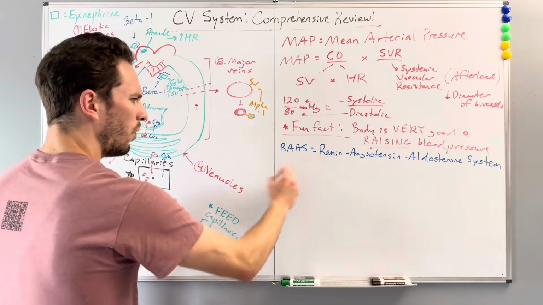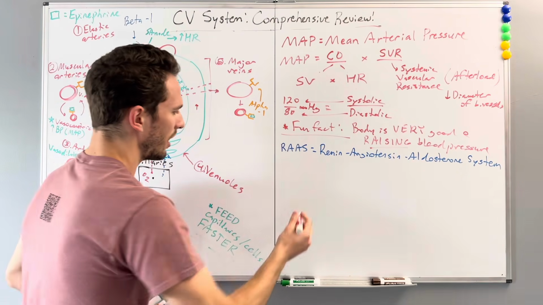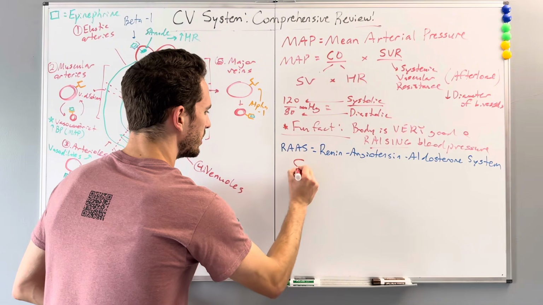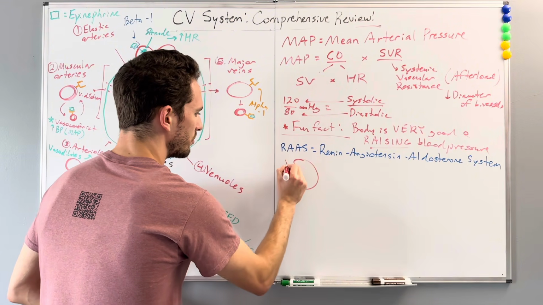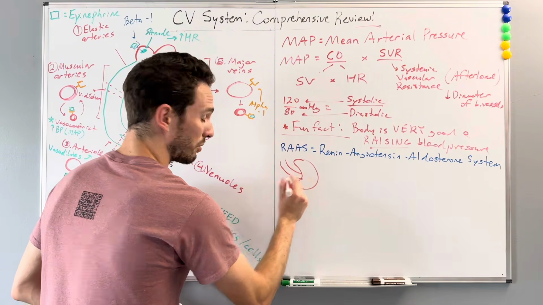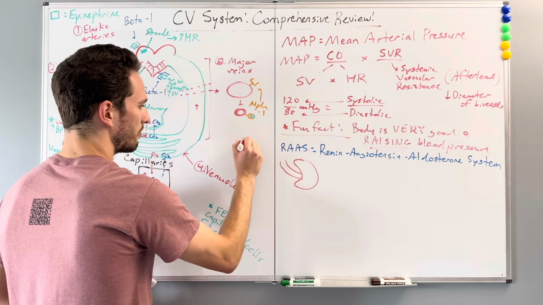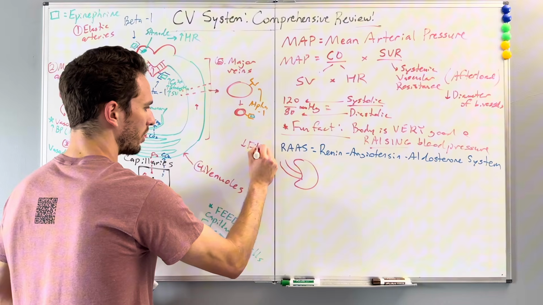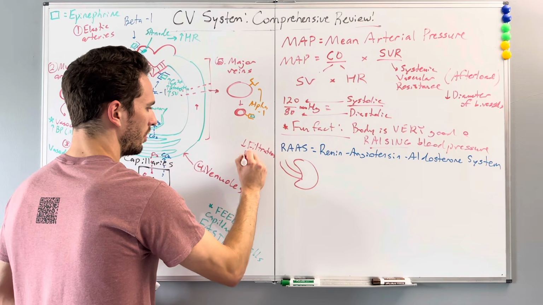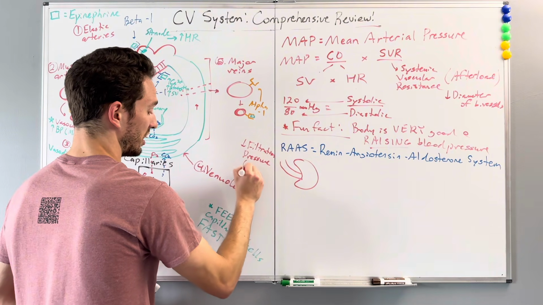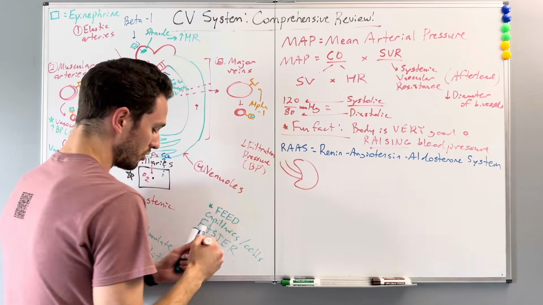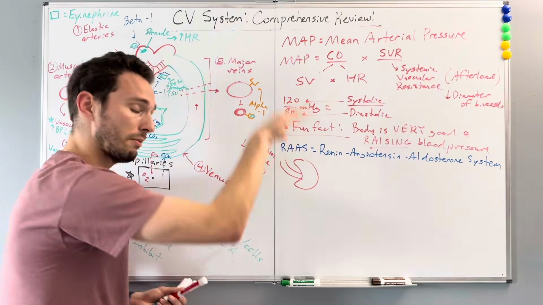Okay. Now, what is all of this? Well, this is put into motion by your kidneys. So here's your kidney. Kidney receives a really good amount of blood supply, about 20% of your cardiac output, which is pretty crazy. But when the kidneys detect something called low filtration pressure, that's basically just a fancy way of saying your blood pressure in general. So your blood pressure drops, filtration pressure drops.